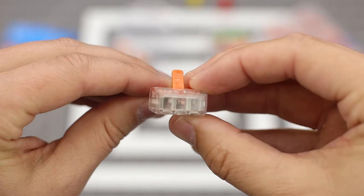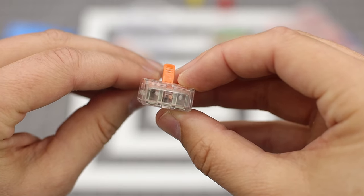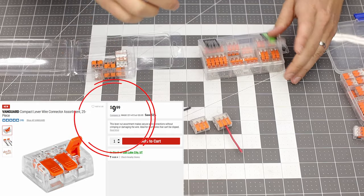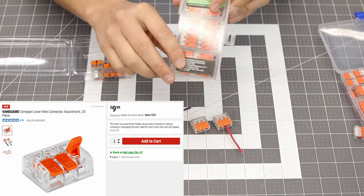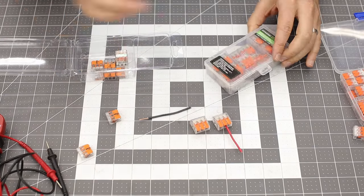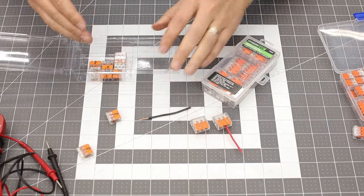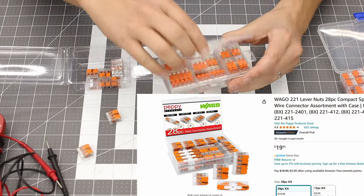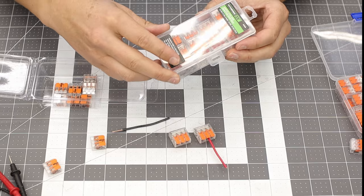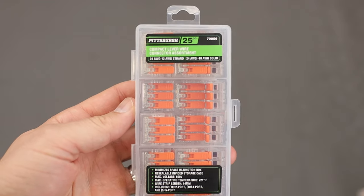There is nothing on the Pittsburgh. I actually thought there was a little gap right here, but there's not. This is actually just part of the housing shell. And for sure, the price being half, you can get this for about 10 bucks, and even cheaper if you wait for a coupon. So about 10 bucks for the pack of 25, and then WAGOs for a very similar pack of 2s, 3s, and 5s is about $20. So honestly, these are going to be my go-to connectors from now on, unless I'm tight on space.